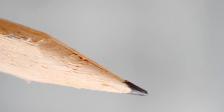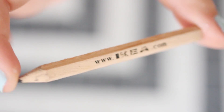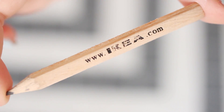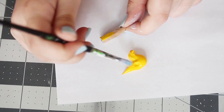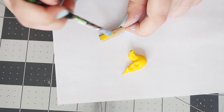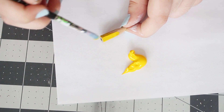Another version of this project, if you don't have a dowel, is to just make this with a real pencil. For this version I'm going to use an Ikea pencil, but you can use any pencil that you like. Just cut it down and then paint it if you want to, but if you're already using a colored pencil or a fun decorated pencil, you can obviously skip this step.